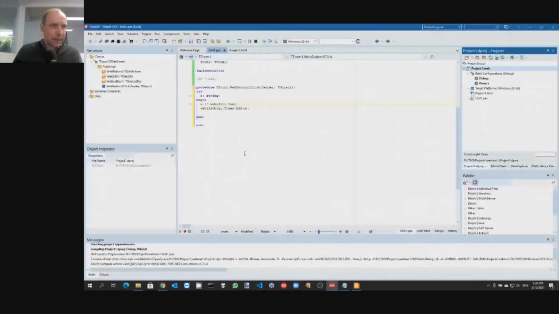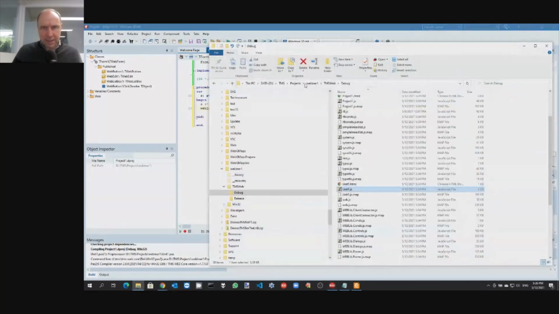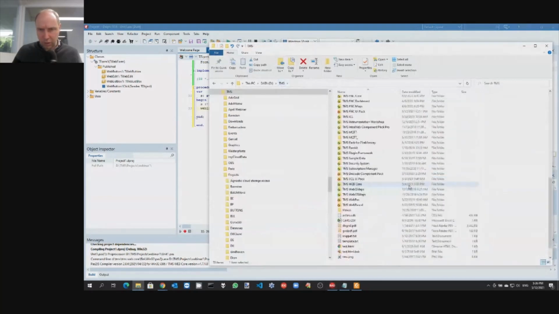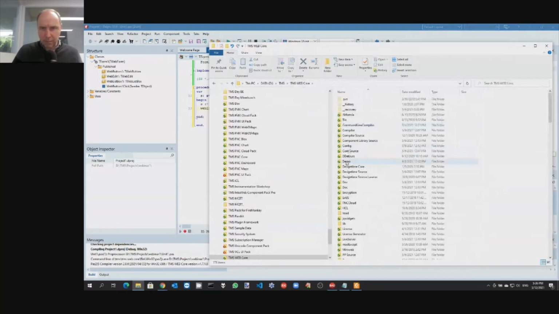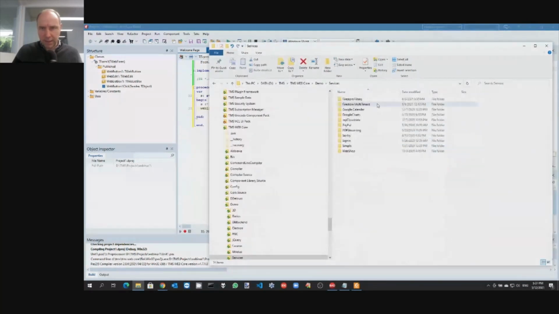All right, I see a question meanwhile. Are there elements to show and control a video? Yes, there are. Actually, there is a demo for this. If I have a look at the WEB Core repository under demo and services, there is a demo, I believe.